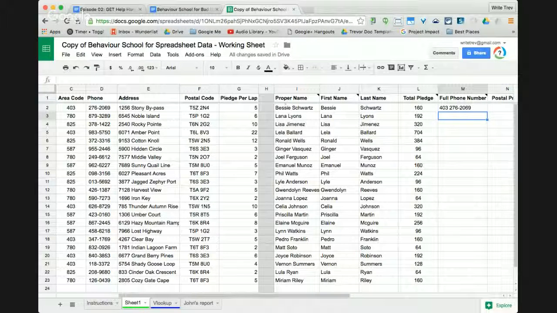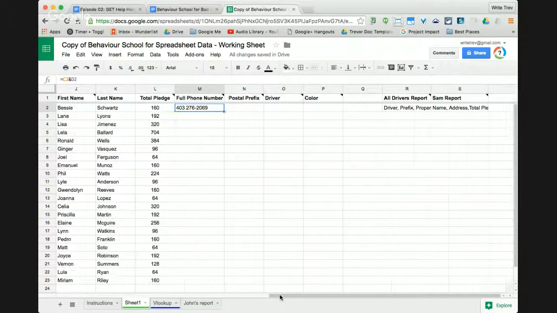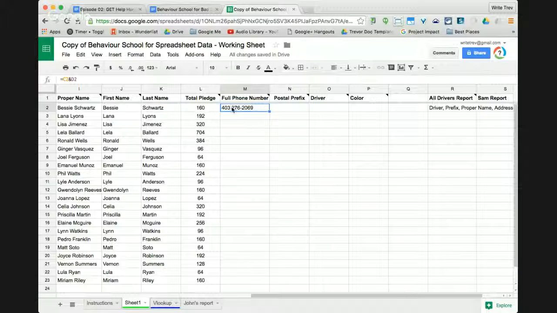And I can actually use that ampersand a number of times. And quite often when I'm building heavy-duty formulas, I'll use this maybe 2 or 3 times to bring 2 or 3 columns of information together. Now, take a look at the format here. I don't want that format. I want to make sure that there's a dash in between there.